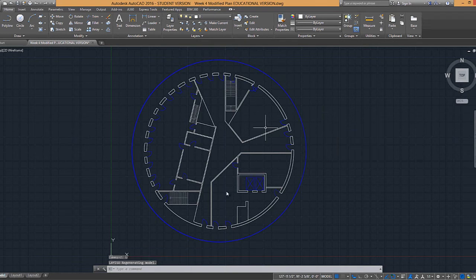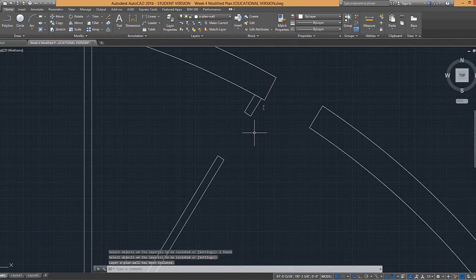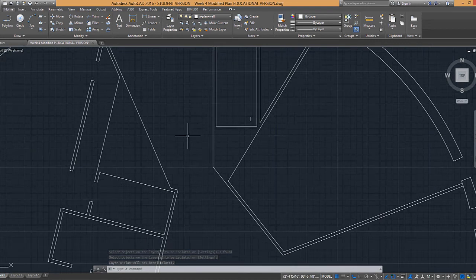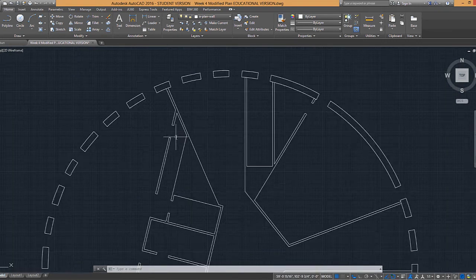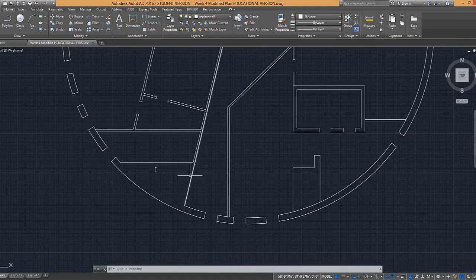So if I go to undo and I type in LAYISO again, down below you have your settings. And I actually prefer to turn my layers off. I think visually it just makes it a lot easier to work with. So I'm going to go through those settings, and then it'll allow me to select that layer again. I click on the object for that layer, hit enter, and it's going to turn everything else off. So basically I can start to edit out information. This looks pretty good, but say there's something I need to fix, I can fix it.